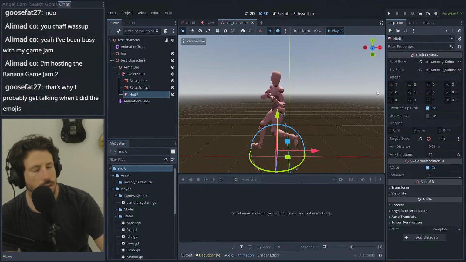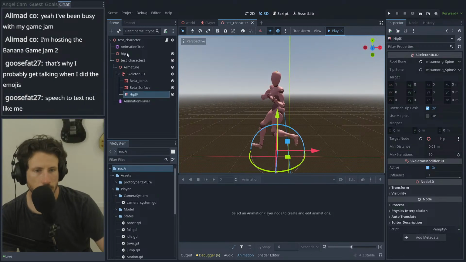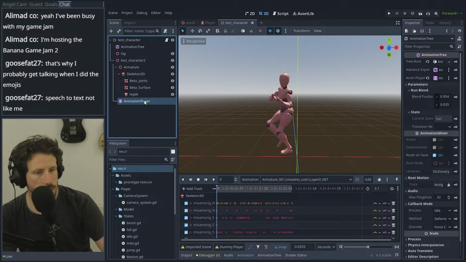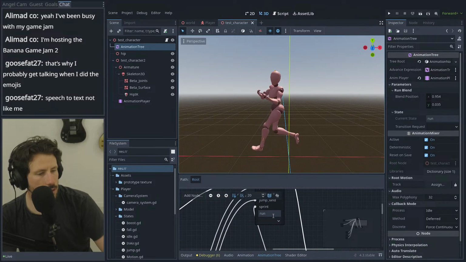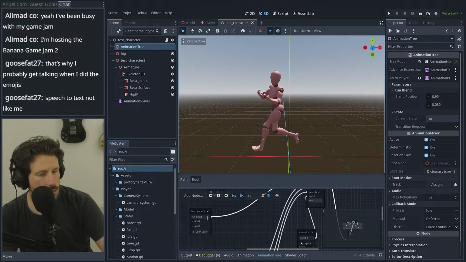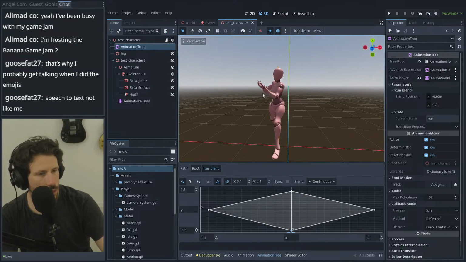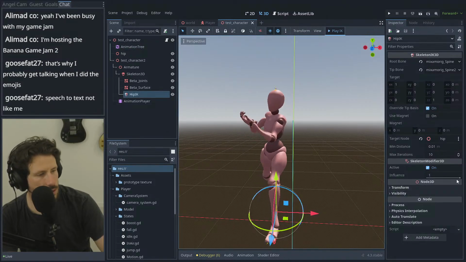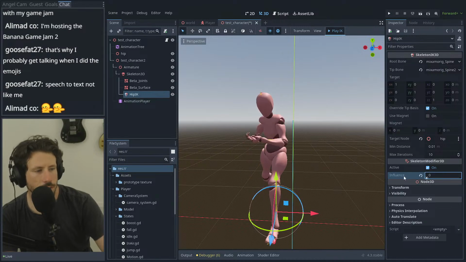I wonder... Let's go to... well, actually... Run blend? Run forward. See how this looks? It's kind of weird, right? And if we turn down the influence, the head is tilted way off, right?